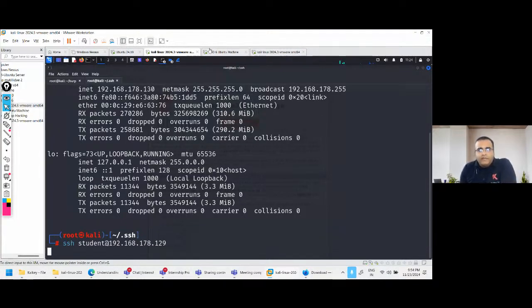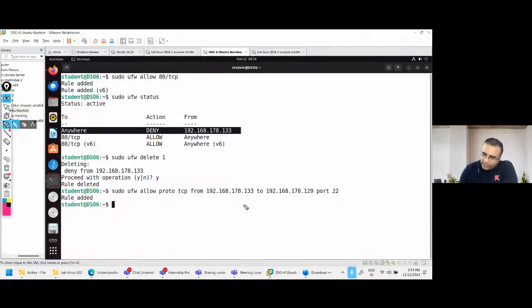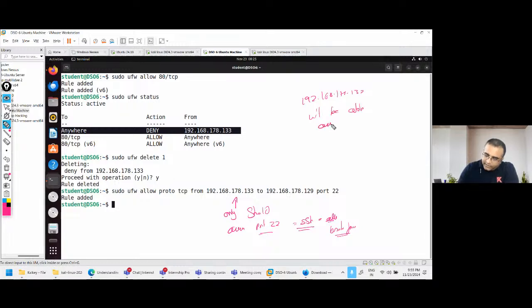See here, I gave a very specific rule, telling that a particular IP only should access port 22. Port 22 is running for SSH. This matters when you're running an AWS instance and you want to allow only a particular IP address to have access to SSH. A lot of times, people make the mistake of allowing anyone. This allows for something called a brute force attack, which should not be the case. This rule makes sure that only 192.168.178.133 will be able to access SSH, and no one else in the world will.